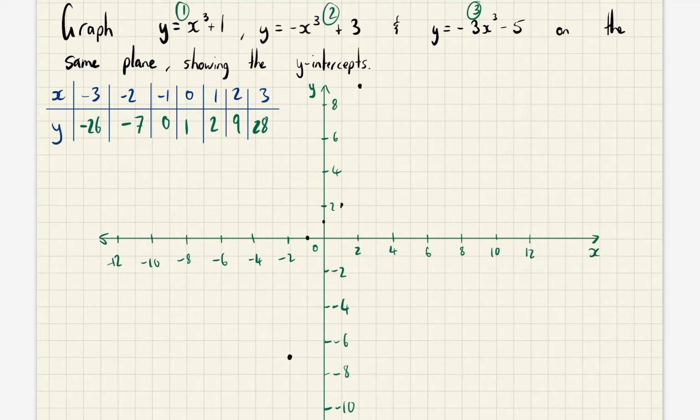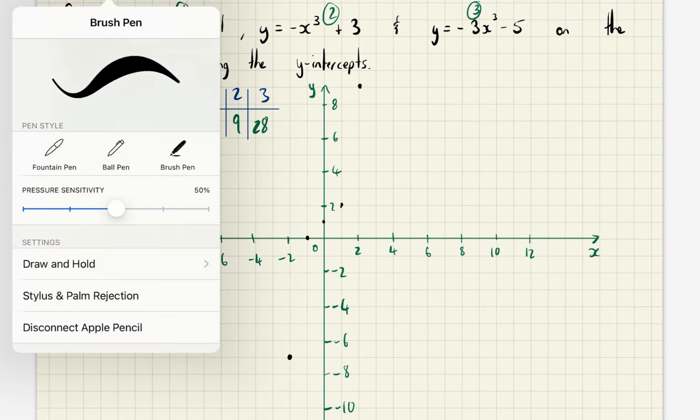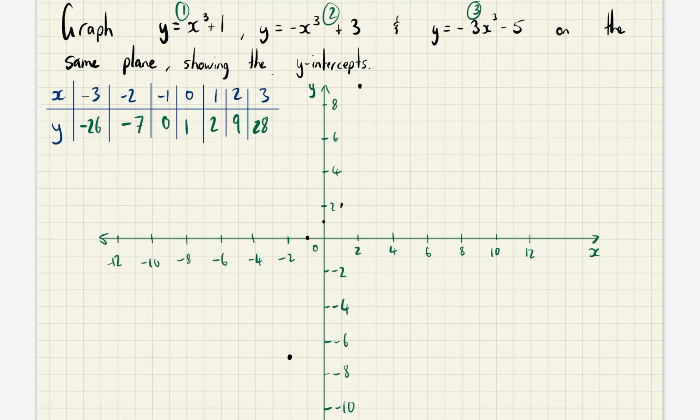Okay, now you'll see that this is the point where things start to change. So I'm going to have my line going curved up to there, and that's where it's going to stop. And then I'm going to start the line again, but going the other direction, and that's where it's going to stop. And that's my first cubic.